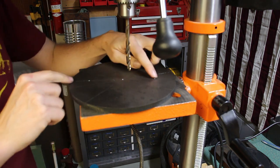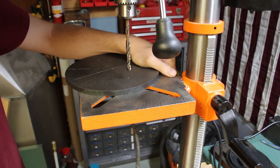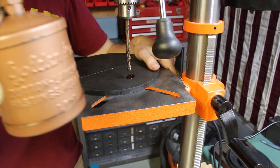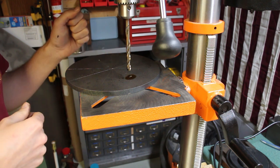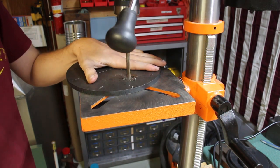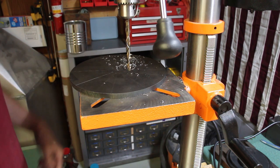Now all I did was pick one of those scribe lines, and I measured in about 1.5 inches from both ends, and I just put a couple of punch marks for getting started. So I'm going to also use oil. I just use a dark cutting oil. I've got a cool old oil can. It's a Golden Rod. And it's in really good shape. I like this thing a lot. So that's all lubed up, so I'm going to drill a couple holes here. All right, one down, one to go.